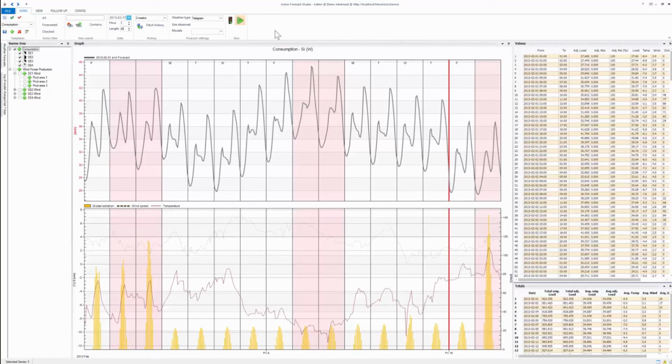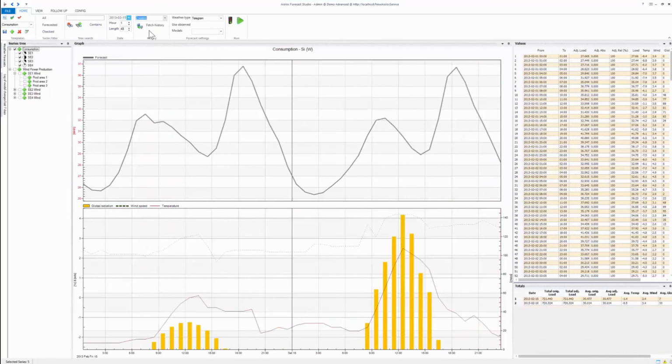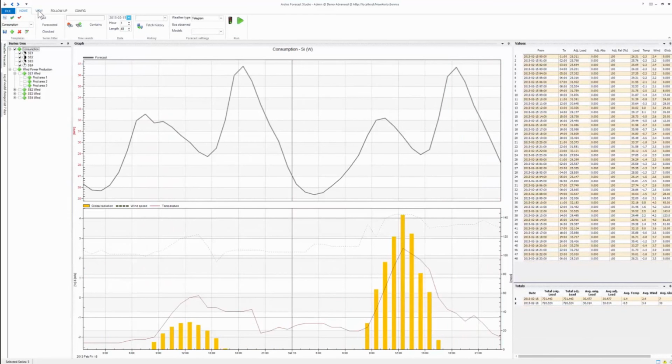So now we can see that 2 more days appeared here, and this red line is where we are right now. So this is the hour that we are in at this case, or the 0 hour for the forecast that we are making. What we can do now is that we can move on and we can take away the historical data if we like. We can keep it and we can click on this View tab.